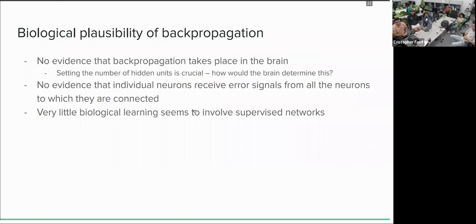So how biologically plausible is this? Not a lot, not at all. There's no evidence that this happens in the brain whatsoever. And there's also things like, so we have hidden units here. How does the brain determine how many hidden units it has? There's some pretty complicated math for determining the number of hidden units you have here, but we don't know how the brain does this. And there's also the matter of scale. In small clusters of the brain, there's something like 200,000 neurons in just a very small place. Whereas the most advanced AI neural networks have like 5,000 neurons. So there's a matter of scale in that we don't have as many neurons as we need to actually be comparable at all to the brain.